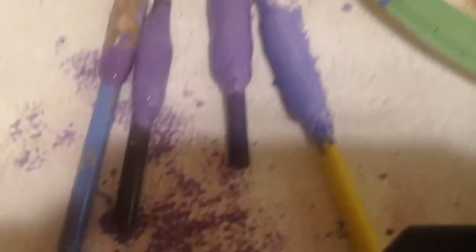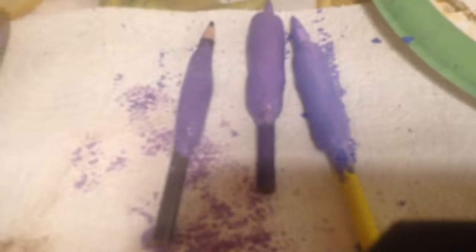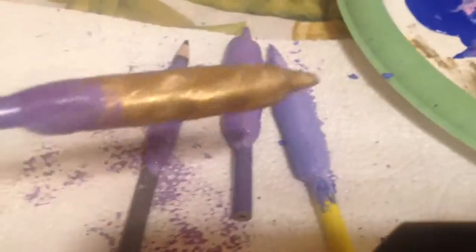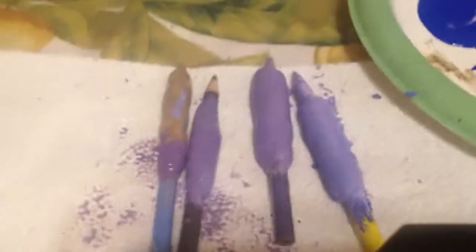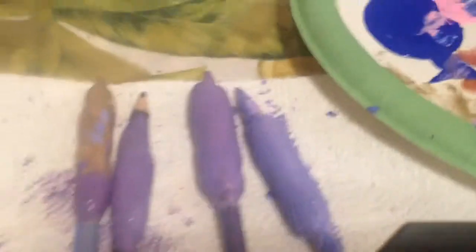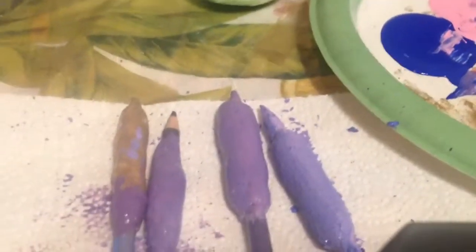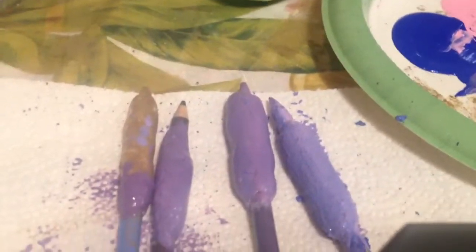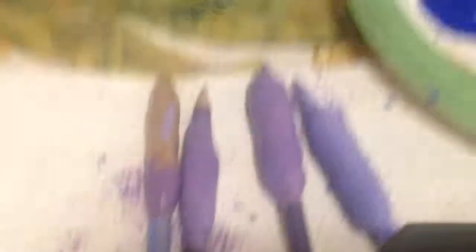That's how you make those pencil grips. So if you don't want to go through all that hard work, you can get one of these three pencil grips. I'll make another gold one and then I'll show you what it looks like. Send us your address, and then you can get this really cool pencil grip that's gold. Be one of the lucky two or three winners and get one of those pencil grips.